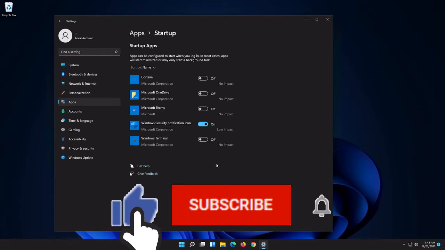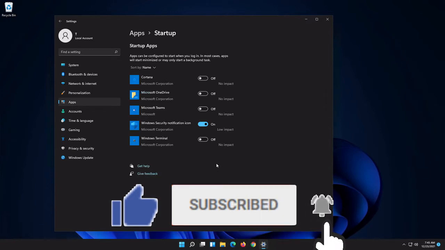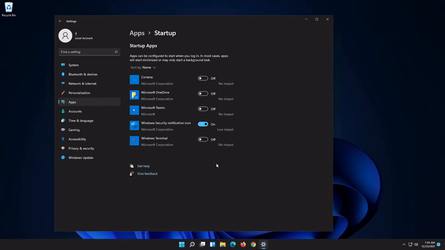Now, this is a list of all of the applications installed on your machine that has options for booting up automatically whenever you turn on your computer. I have already went in and turned off several of these, such as Cortana and Microsoft Teams, which automatically boot up by default. I have personally went in and turned those off because I do not want those to run as soon as my computer boots up. These are applications that, like I said, when installed, have the option to run on startup.